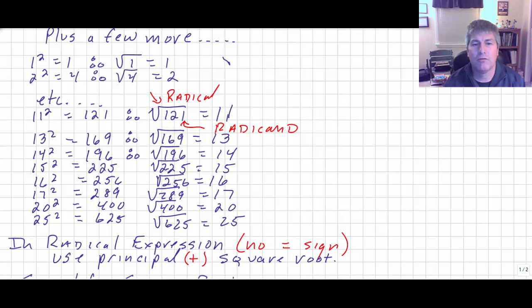You should know the square root of 289, or you should also know 17 squared. And then 20 squared is 400, so the square root of 400 is 20. And you should also know things like, 30 squared is 900, so the square root of 900 is 30. You could also probably know 40 squared, that's going to be 1600, and so forth. And the other one, 25 squared, that'll come up every once in a while, is 625, so the square root of 625 is 25. And again, it'll help to memorize those.